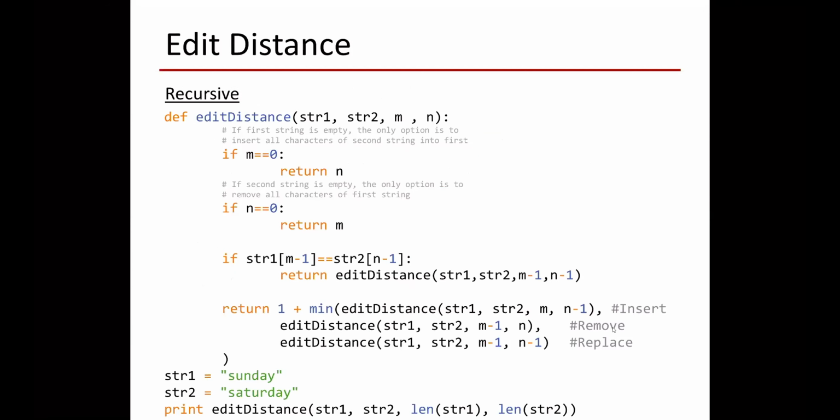So code-wise, if it is a match, I go to the diagonal value, then keep running edit distance. Otherwise I can find 3 options: I can run insert, remove, or replace by reducing n by one, reducing m by one, or going to the diagonal by replacing it. Okay? Clear? Okay. So we can practice with Sunday and Saturday, if you want to.